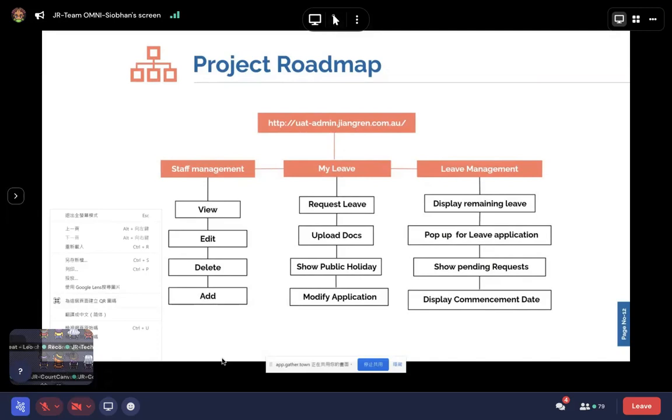Creating these features will make it fast and easy for the staff to apply for the leave, as well as the admin to approve the leave and staff management. It not only accelerates the efficiency of the current leave process, but also enhances the company's management of the talent.